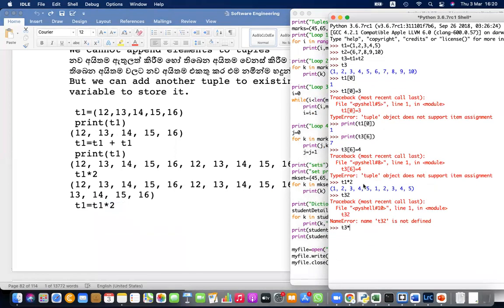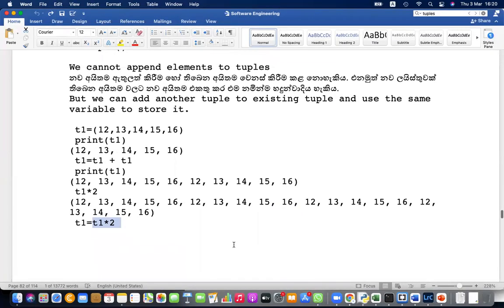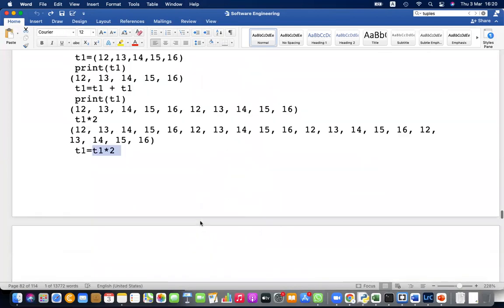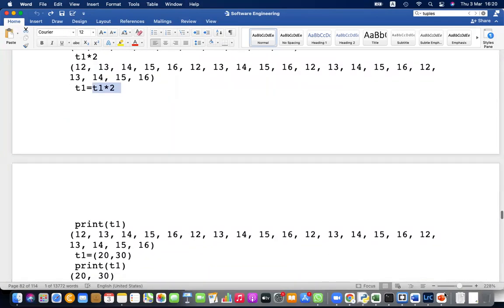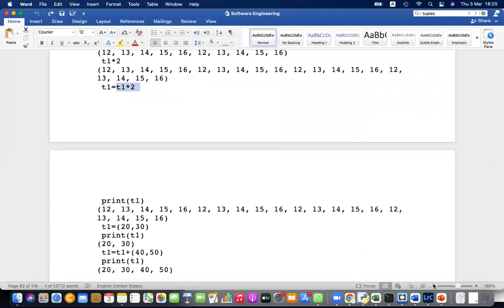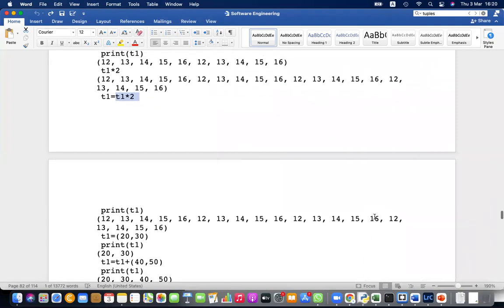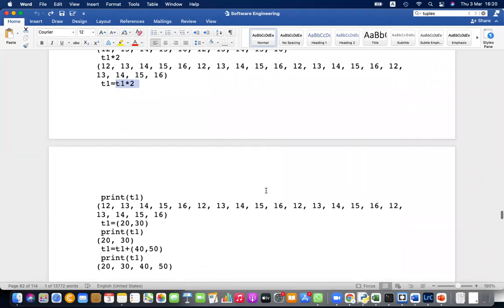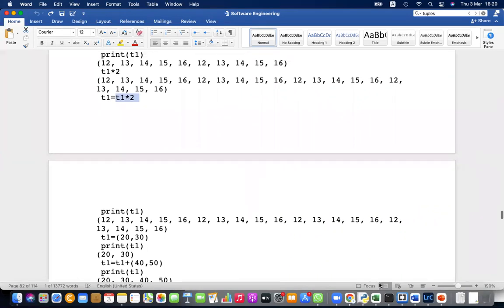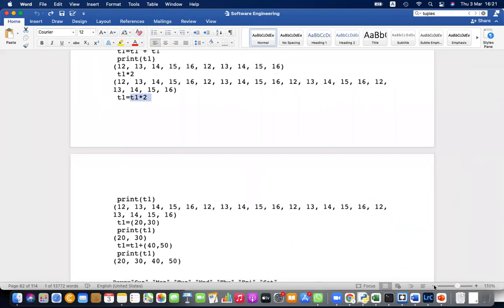Those things are possible, but not the other things. So that is it, and show the example properly. These are some examples. These are the possible operations on a tuple.